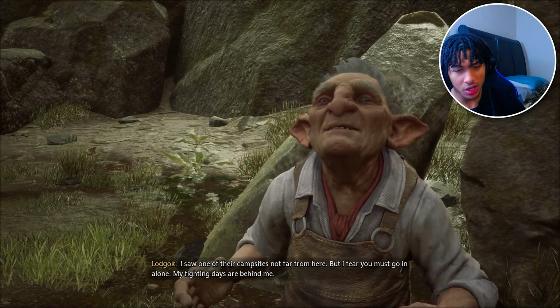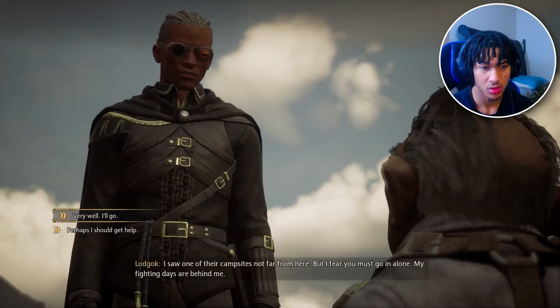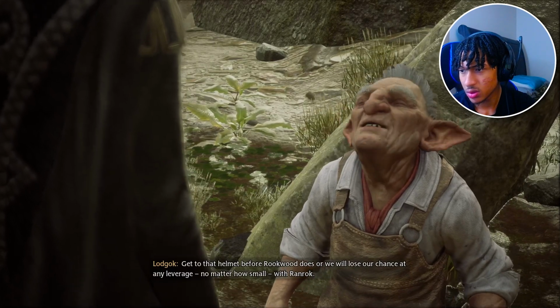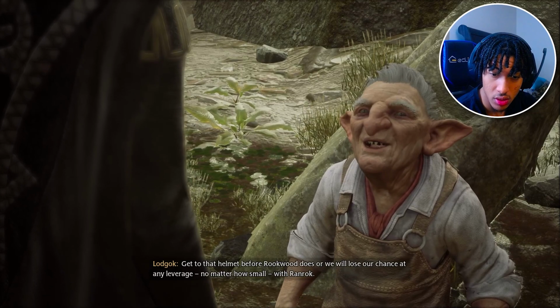Do I need to deal with Rookwood then? I'll deal with Rookwood. I fear you must go in alone. My fighting days are behind me. I'll head there now. Good. There's no time to lose. Get to that helmet before Rookwood does, or we will lose our chance at any advantage, no matter how small, with Ranrok.